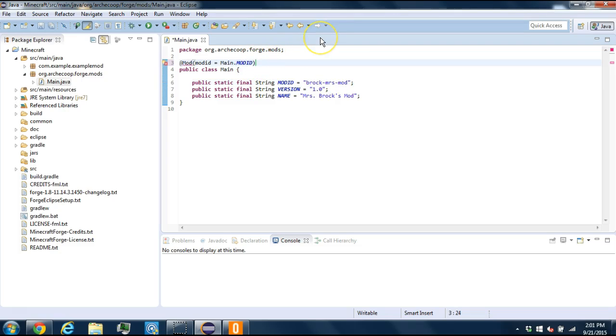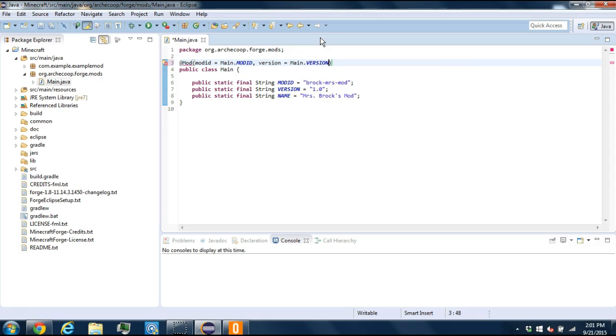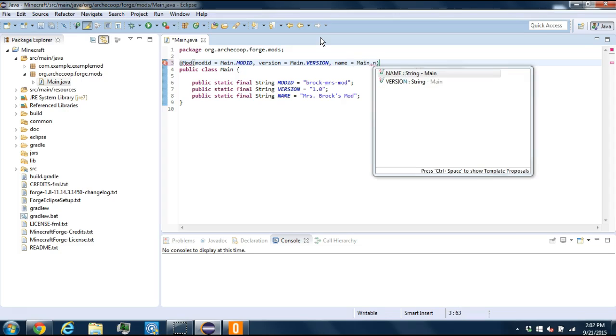So then the mod also needs to know the version. So we're going to type version equals, and then we're going to access that one by doing main dot version. So and then we also need the name, and we are going to access that by doing main dot name.